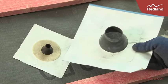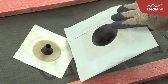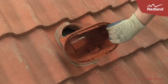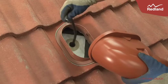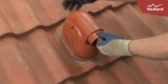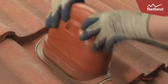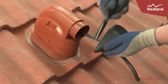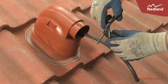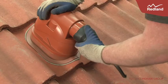Solar adapter. The seal and base tile for the solar adapter is installed in a similar way. The larger cable is then passed through the adapter and the adapter is snapped into place. The end of the rubber gasket is cut to suit the size of the cable — it should be a close fit to provide a weather tight solution. The gasket is then pushed firmly onto the adapter.